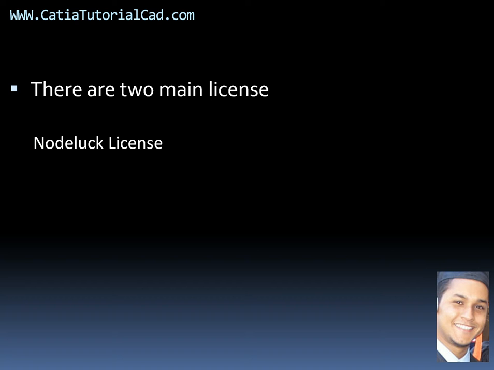So on that machine only you are allowed to use Katia. If you install Katia on machine A and your license was based on machine A, then you are only able to use it on machine A. You cannot install Katia on machine B and take that license from machine A and put it on B — it will not work. So Nodelock is only for one machine. Normally all students get Nodelock license; students can only get Nodelock license.